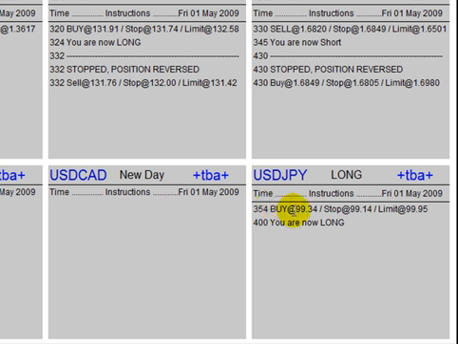Now if we look at the US dollar JPY, we see that at 3:54 we got a buy signal at 99.34. Then the market obviously moved up to 99.34, and at 4 AM we were told we were long. So okay, that pretty much wraps that trade up, and there's nothing to do on that trade except just wait. So we'll either hit our stop, at which point we will reverse, or we will hit our limit and take a profit.